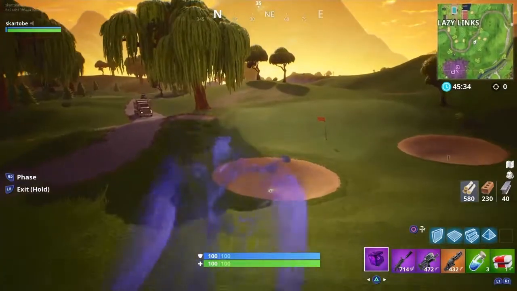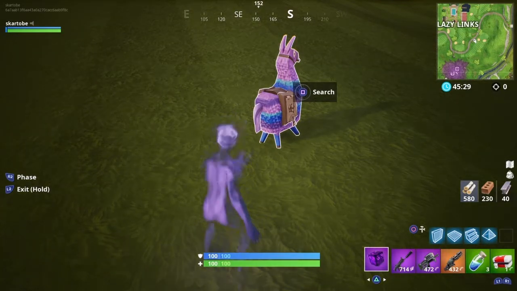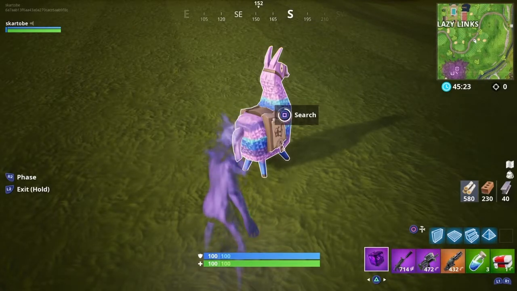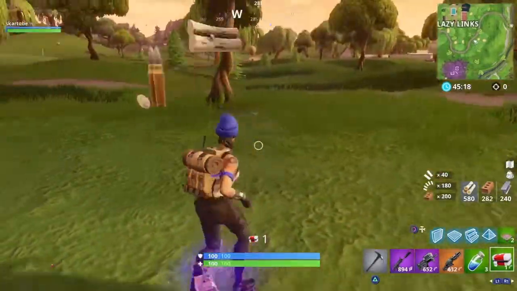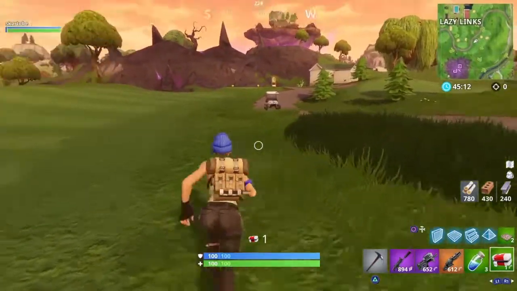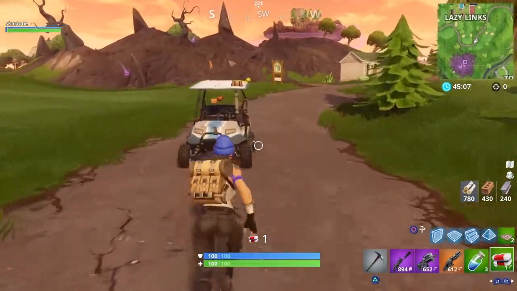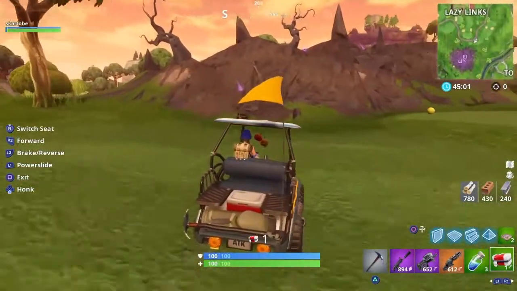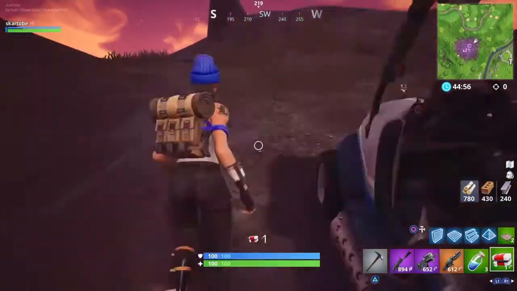Look, a llama. Shouldn't it look like a DJ llama now? Wouldn't you assume? Didn't know why that stopped working. Oh, it's going to end again. I'll just pick up all this stuff. There's a go-kart there. Let's go drive it into the lake. But first, we'll stop and pick up another cube.